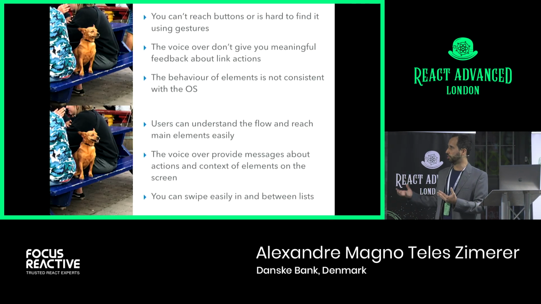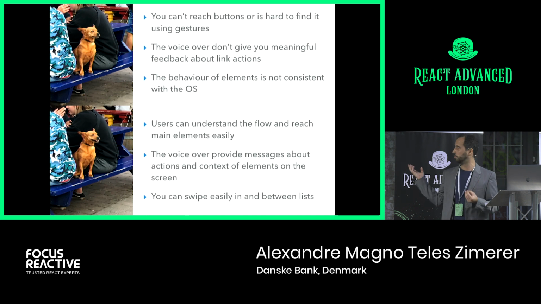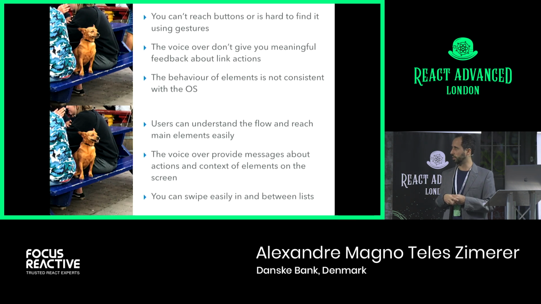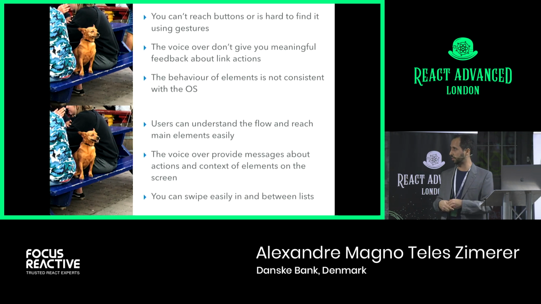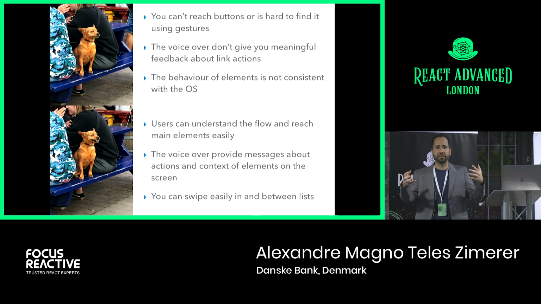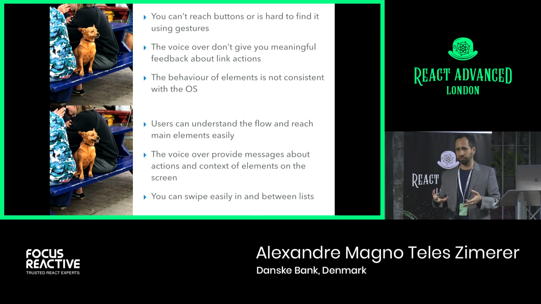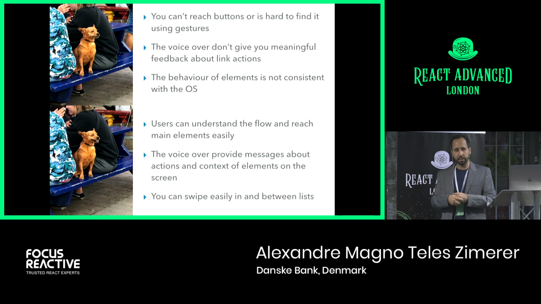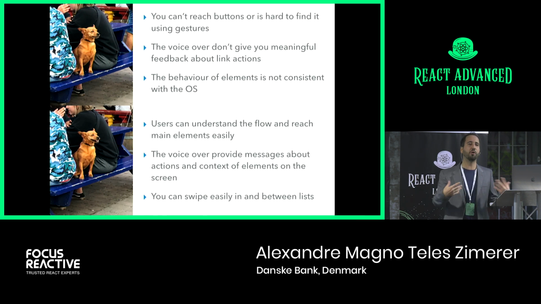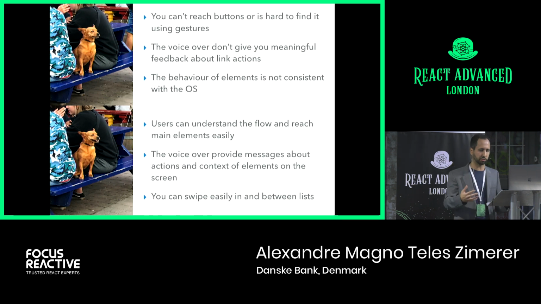A good accessible experience is one where users can reach the buttons and find their way using the gestures. I will show the basic gestures from iOS, or from the apps. A bad one is where VoiceOver doesn't give meaningful feedback, so we get lost in the app because you don't know what is happening, and the behavior of the elements is not consistent with iOS. iOS already has the capability to deal with accessibility being activated. So if you use, for example, the native keyboard, you're going to take advantage of that. You don't have to worry, because iOS does this for you. But if you create your own keyboard, your own experience, you need to handle everything, and try to emulate the behavior of the OS because that's what the user expects.